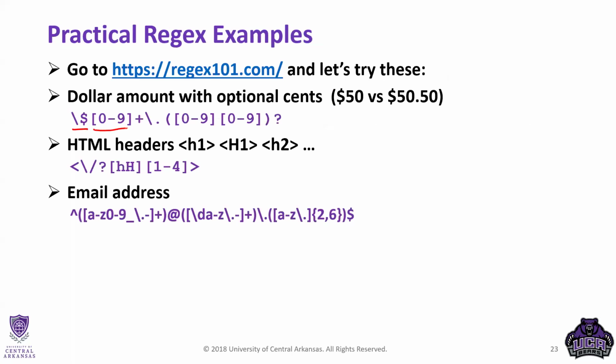All right, let's break down this part. What are we searching for? 0 through 9. Now, how does the plus sign affect it? 1 or more. So again, we could have just 1, that would be a match. We could have 19, it's a match. We could have 100, we could have 1,000. It's just going to keep on going and going. And of course, it requires that there at least be 1.